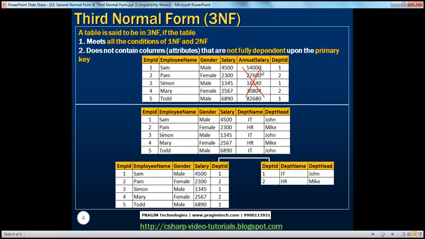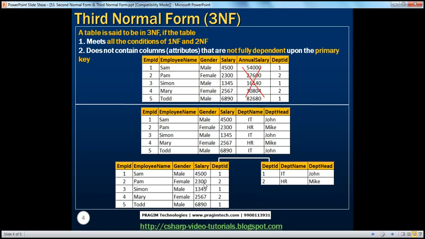You can say computed columns, or in a way you can also tell this column is not fully dependent on the primary key. It's also dependent on the salary. So if they're not fully dependent on the primary key, then you can either remove them or you can move them to a separate table. Moving to a separate table, we'll talk about that now in the second example.